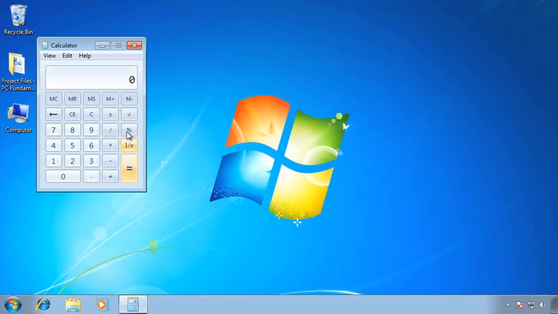The middle button is actually called the Maximize button. It's interesting, but in the calculator, it actually doesn't do anything because the calculator is a fixed size. This particular window can't be resized. So when I pause my mouse over it, you'll see it doesn't change color. It doesn't get any shading, and it also doesn't give me a tooltip. If I click on it, it also doesn't do anything.